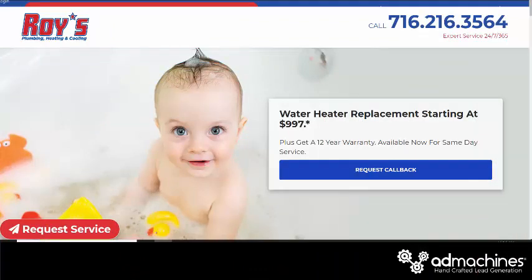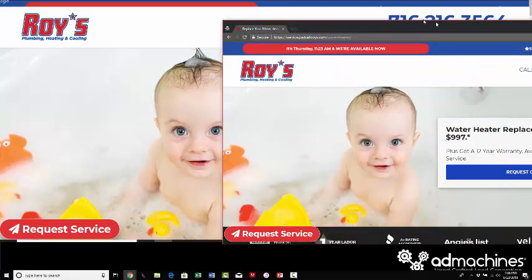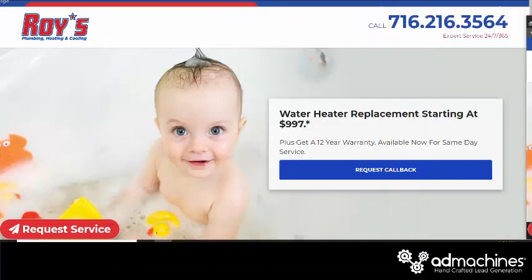So there you have it. Those are landing pages. When you have the right landing pages in place, you'll be able to control your conversion. And the higher your conversion rate, the lower your cost per lead, because you're making your ad spend much more efficient. So there you have it. This is the hub of everything for all these campaigns. A landing page will trigger a lot of different actions.